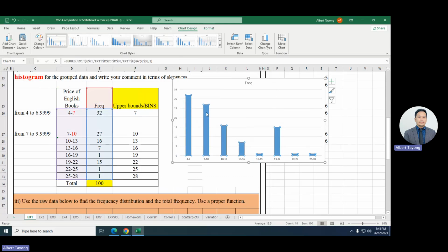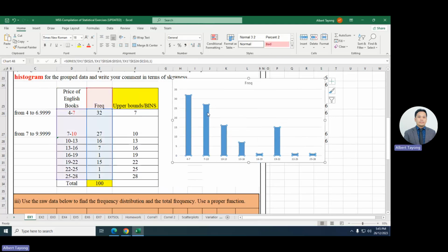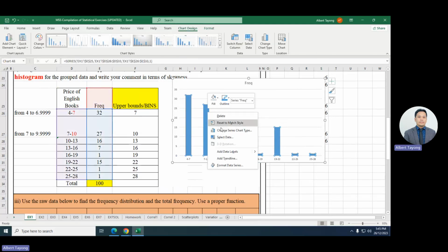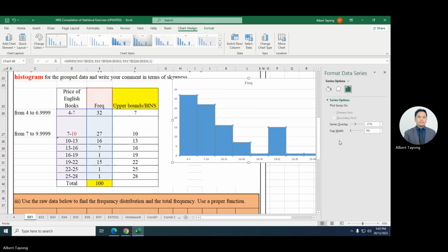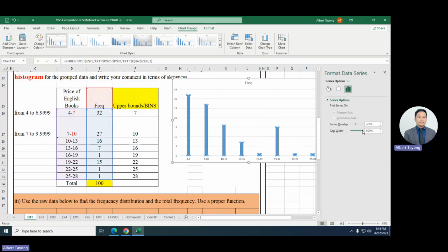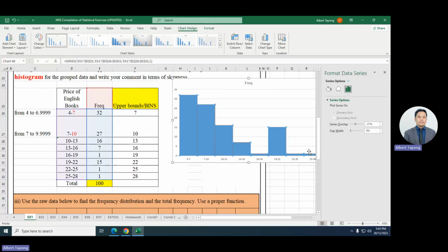Select the bars. Right click, format data series. And then gap width 0. Yeah, so gap width is 0. This one move to the left.